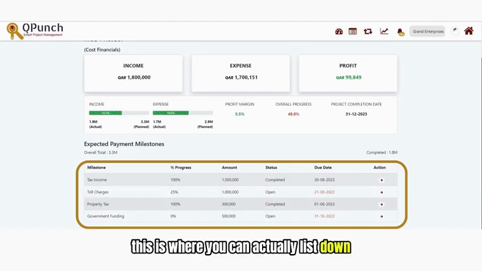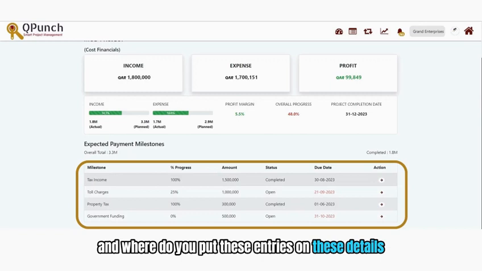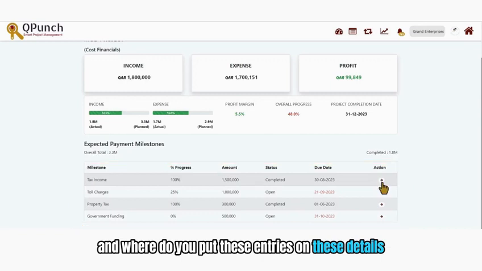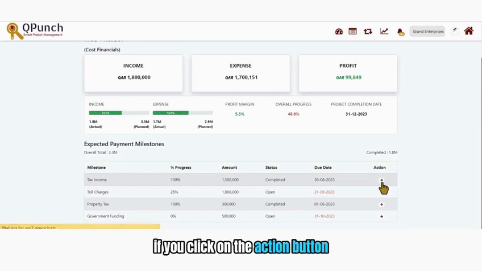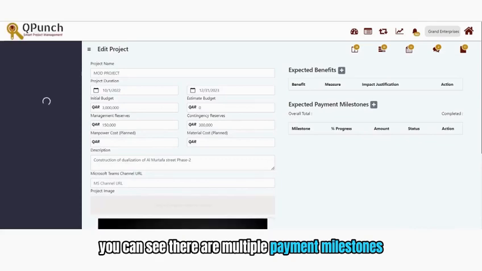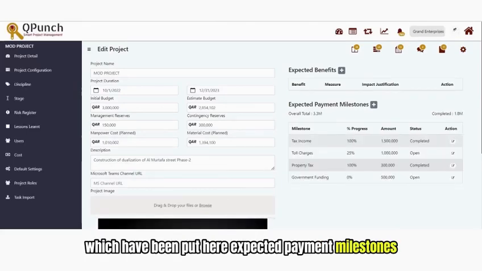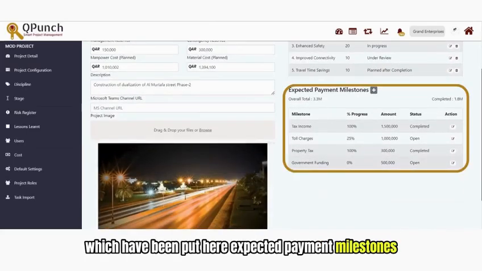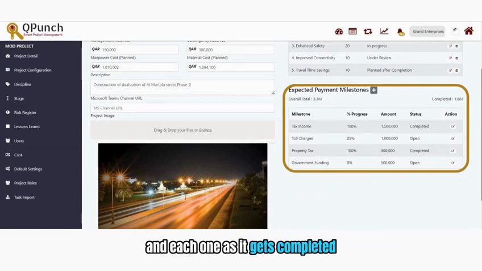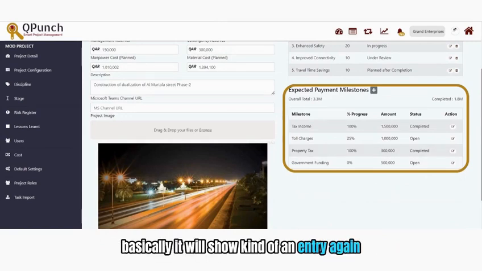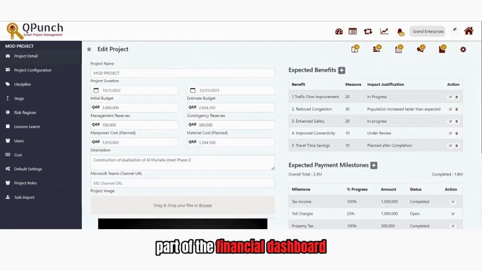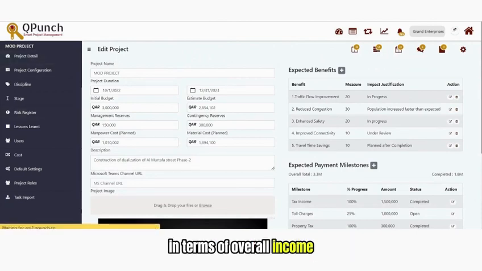This is where you can list those financial milestones as payment milestones and track them. And where do you put these entries and details? If you click on this action button, you can see there are multiple expected payment milestones put here, and as each one gets completed, it will show an entry in the financial dashboard in terms of overall income.